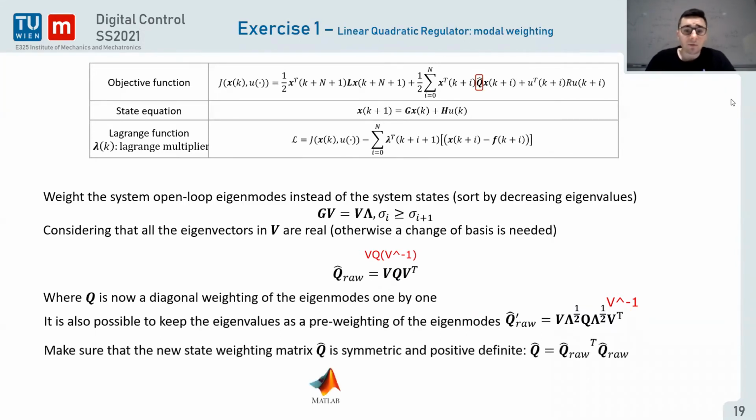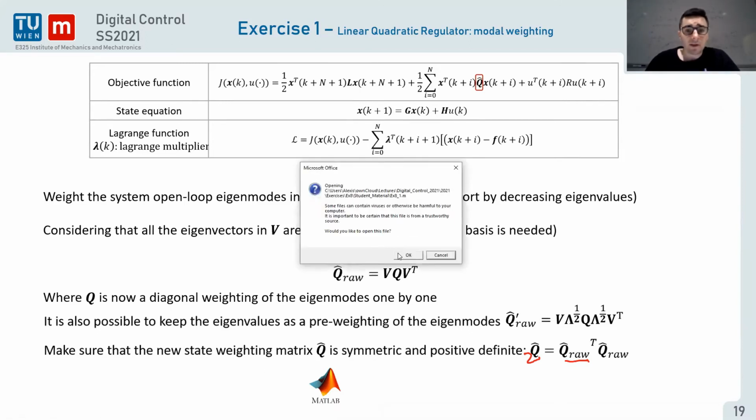And finally, you need the Q hat to be symmetric, so that it's positive definite or positive semi-definite, and so you just take Q transpose times Q. And that's how you define this Q hat. And that's the difference with this Q hat row, what I call row, that we're not sure that it's positive semi-definite. It should be, but because of numerical approximation, for example in MATLAB, it can be close to being non-positive definite, and that will lead to some problems. So to make sure that it's symmetric, we're just using Q hat row transpose times Q hat row.